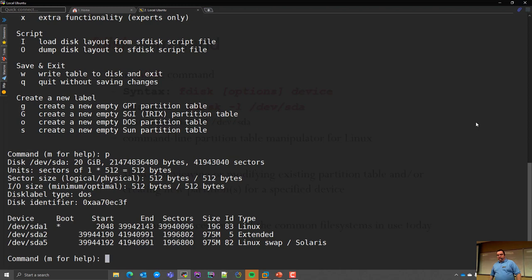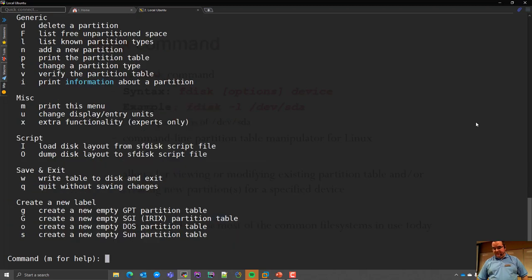Go figure. As you'll see at the bottom where it says Linux swap / Solaris type 82, it's gotten to the point where they ran out of bits to identify all the partition types. So what they did was start doubling up on them. And for some unknown reason, the Linux guys thought it was a great idea to use the same partition type as Solaris. But they're not using it as their primary partition type, they're using it as their swap space. So in theory, if you shove one of these hard drives into a Solaris workstation, and it sees that partition, it's going to think it's a partition it can work with. It can't, but it thinks it is.